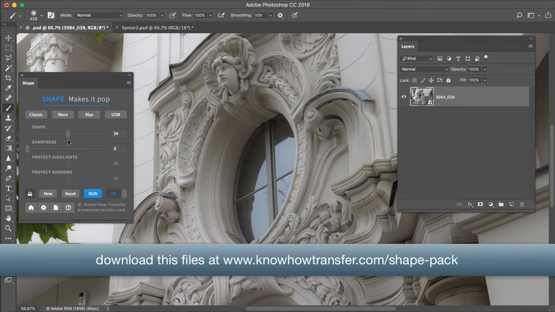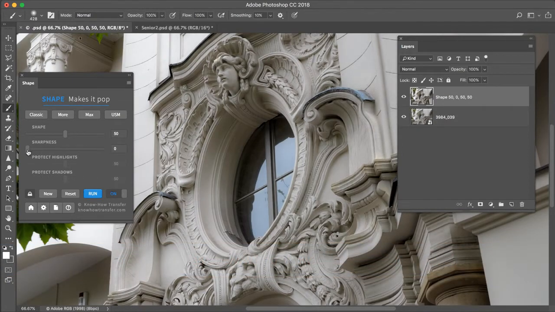So you already know that the shape slider affects the contrast, the sharpness slider, that's obvious, and you can tweak the highlights and shadow protection by unlocking the padlock and making those shifts. But what I want to concentrate on today is how shape works and what it's affecting.